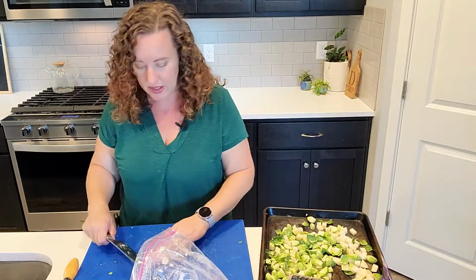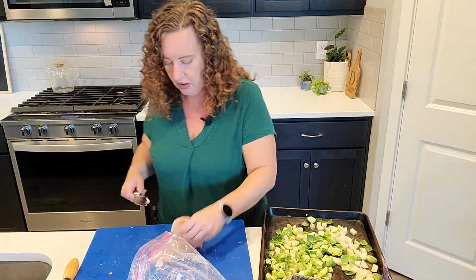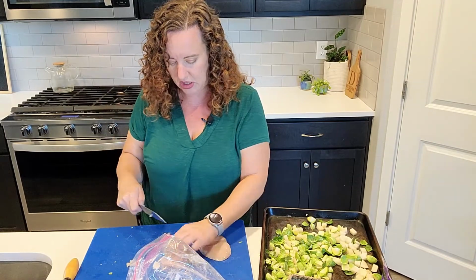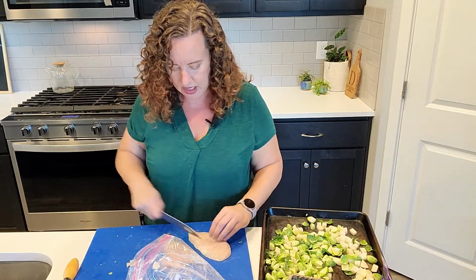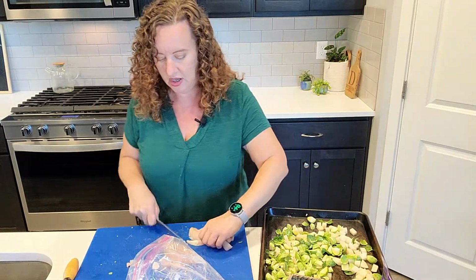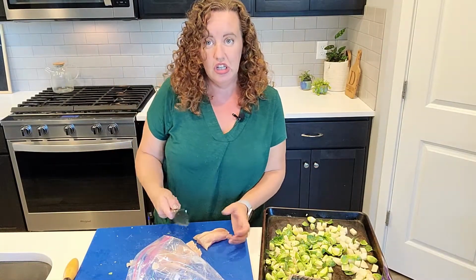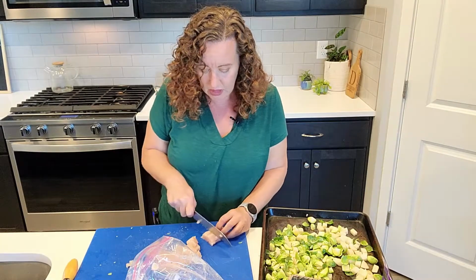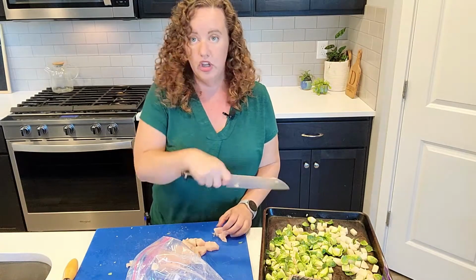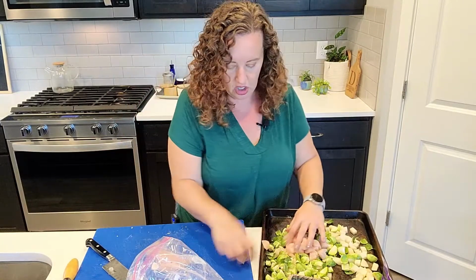So a couple things about this meal is, one, it is fairly budget friendly. These are all pretty budget friendly food ingredients, and to be even cheaper, you could use chicken thighs, because chicken thighs tend to run cheaper than chicken breasts. And if you didn't want to be all fancy with the basket situation, because, you know, honestly, I'm really doing that for this collab. It's just kind of something fun, something special, not an everyday thing that I would do. This would actually be a perfectly good sheet pan dinner where we would cook this all up, sprinkle it with cheese at the end, and then call it a day.